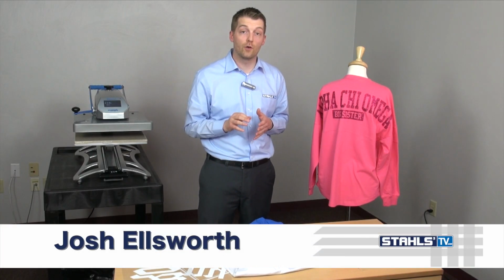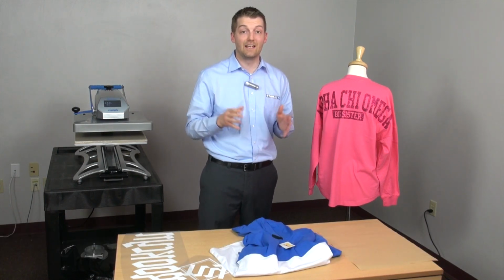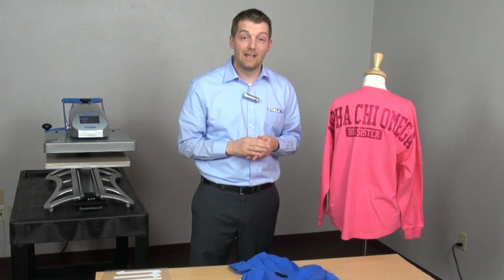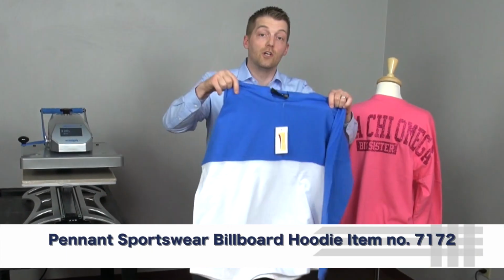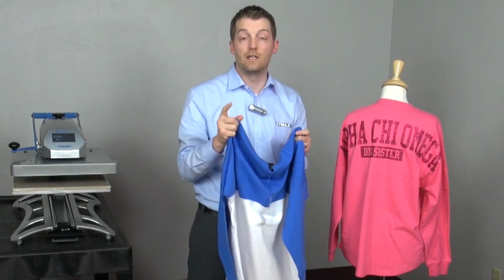One of the hottest trends going right now are these oversized shirts with shoulder-to-shoulder transfers out of glitter flake material for girls and ladies apparel. Now what we're going to try to do is translate this trend down to menswear as well. And luckily, Pennant Sportswear has just come out with a new style called the Billboard Hoodie that's going to help us do just that. I'm going to show you how to customize this Billboard Hoodie with a unique placement to make it appeal to boys and men.